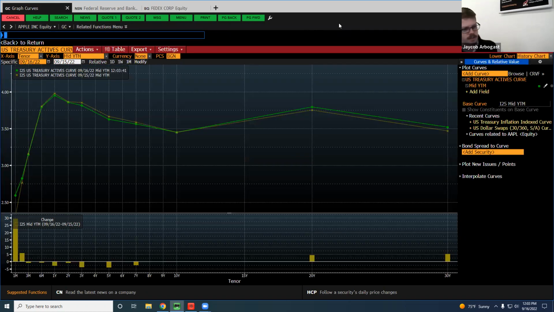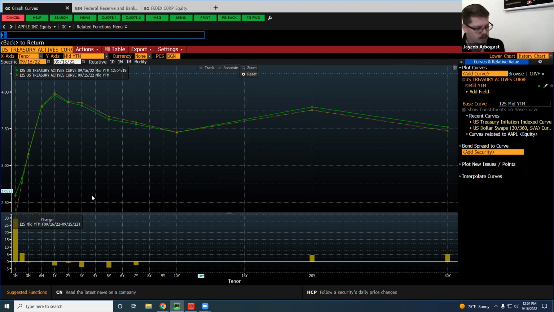At the same time, we have an inverted yield curve, which is usually a sign of an upcoming recession or of currently being in a recession. The yield curve shows the different interest rates that you get on different lengths of time on debt. The longer term debt is on the right-hand side here, and the shorter term debt is on the left-hand side. Typically, it should be upward sloping, right? The short-term debt might have a really low interest rate because you're only in it for a little bit. The long-term debt, if you're willing to commit your money for a long time, banks should be compensating you for that length of time of committing that funding by giving you a higher return, right?